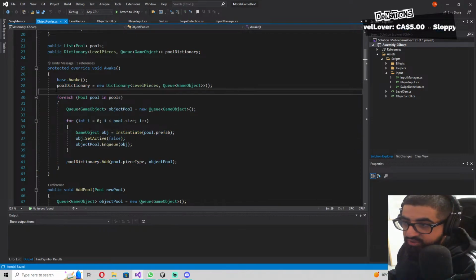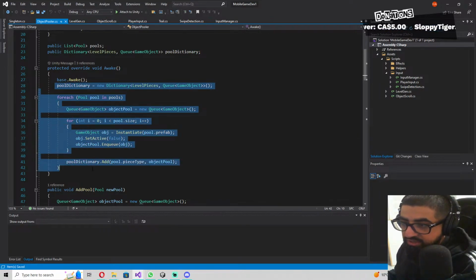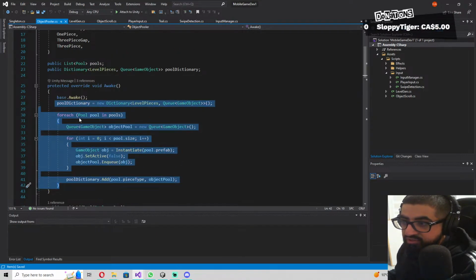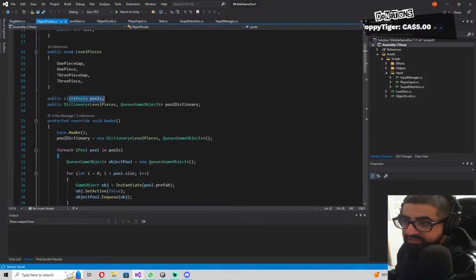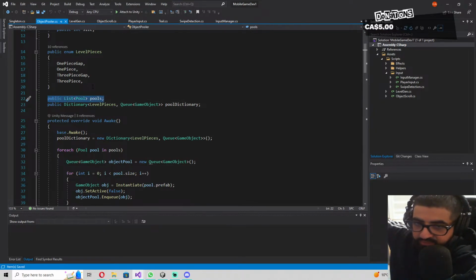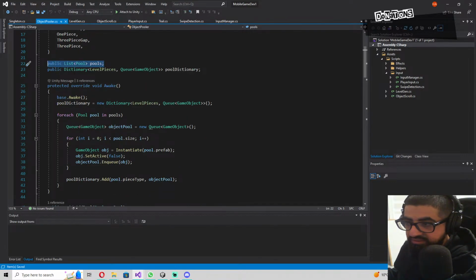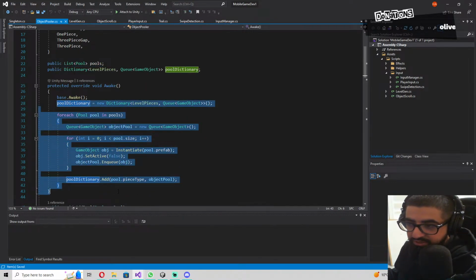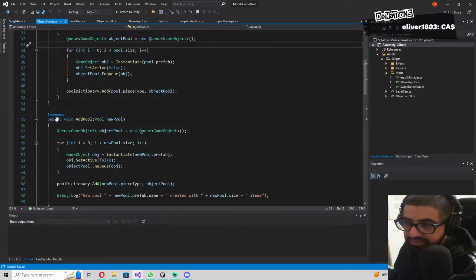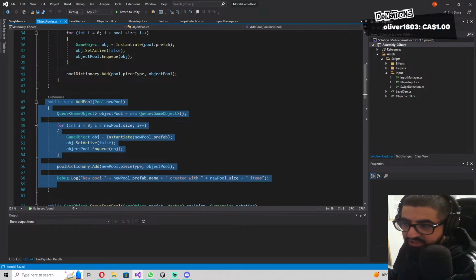This is if we have a list of pools already created in the inspector, right? So when we awake, if we do, we create the pools that have already been created in the inspector. Otherwise, we have a function called add pool.